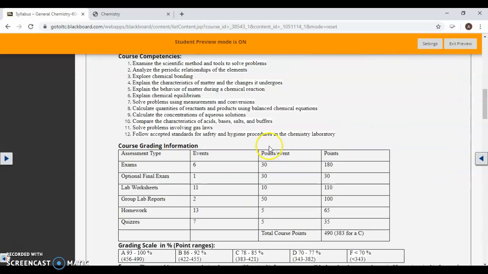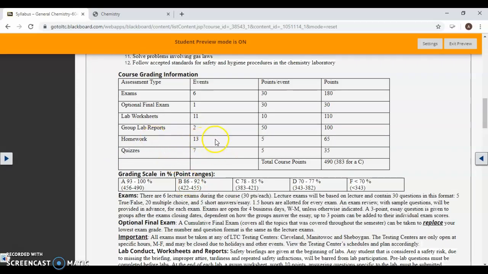So again, that was the homework. The quizzes, FYI, are when we meet, and the quizzes are always going to be based upon last week's lecture and that week's lab experiment. So be prepared, and again, it's 5 points per event. In order for you to pass this course, you need to collect at least 383 points. Do not concentrate on whether you have an A, B, C, or D. Again, it's a race. It's an accumulation of points, and your goal is to get up to 383. All right, so this is a very, very important thing.